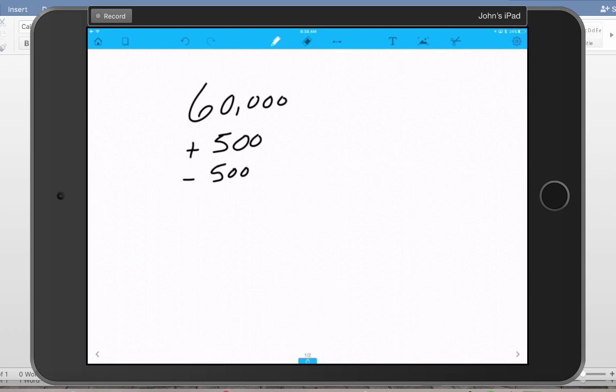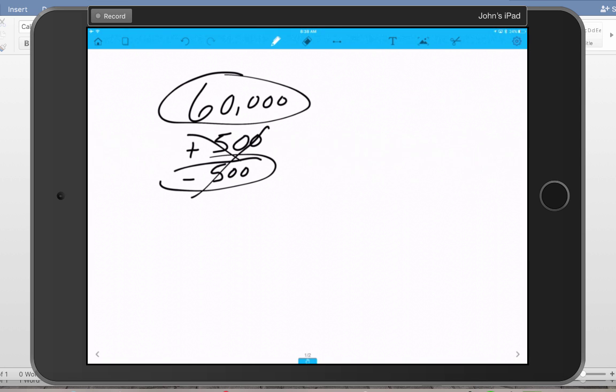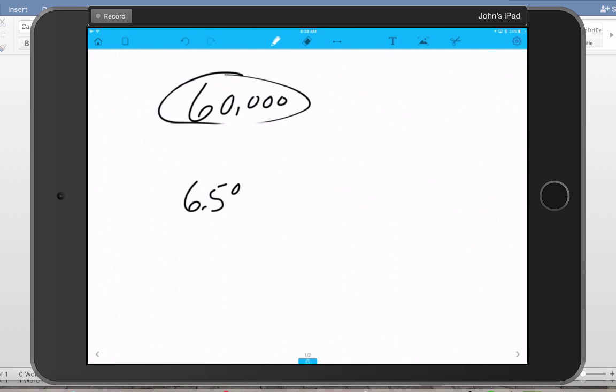Anytime you are working a seller net problem, you always want to add the expenses on top of the seller's net amount and deduct any refunds they may receive. Well, in this example, the seller has to pay $500 at closing, but they will also get $500 back. So those two basically cross out, or we could just remove them from the problem. We don't even have to worry about that. The commission rate is 6.5%.